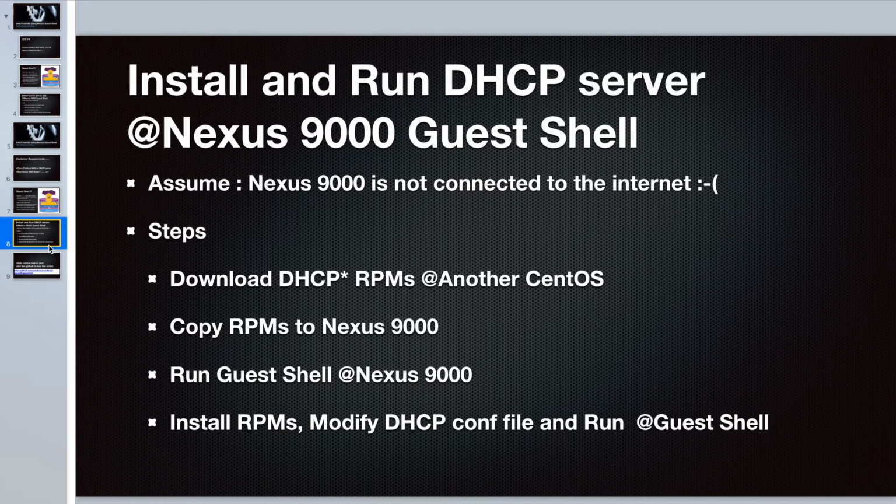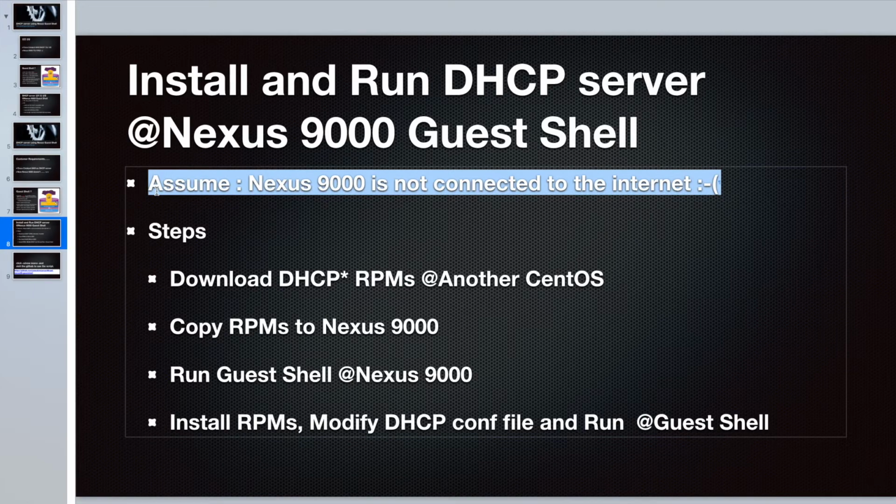It's very simple. We can install and run a DHCP server on the Nexus 9000 in the guest shell. First, assume the Nexus 9000 is not connected to the internet. If it is connected, we can use the yum command and easily install it. But because it's disconnected, we have to download the RPM files from another CentOS, then copy them, and after that we can run the guest shell, install, modify the conf file, then run.